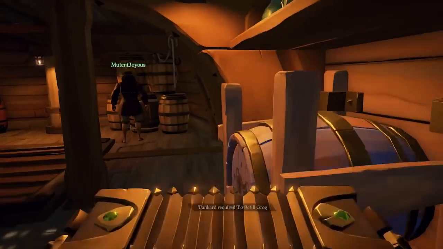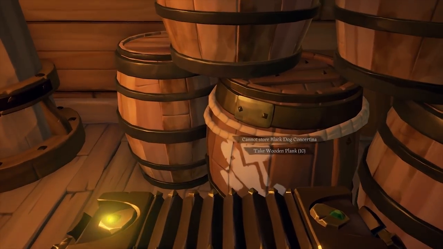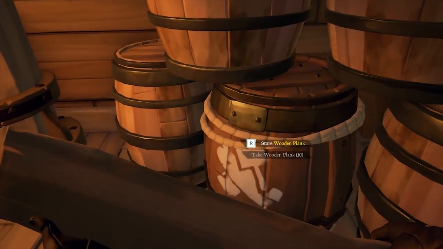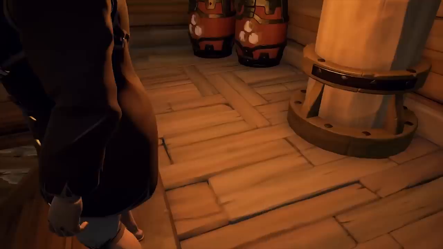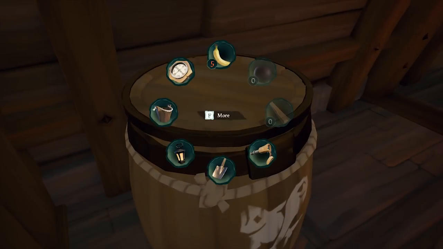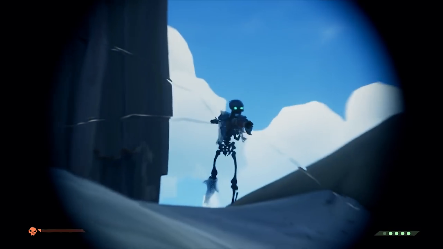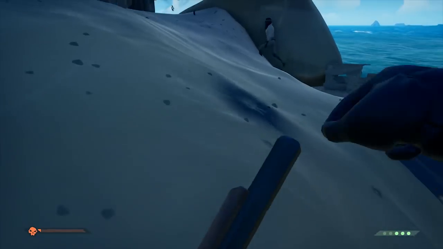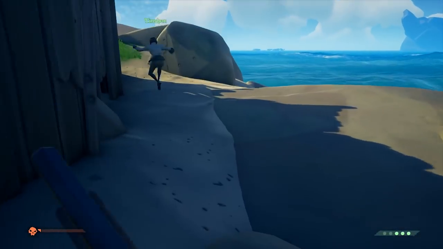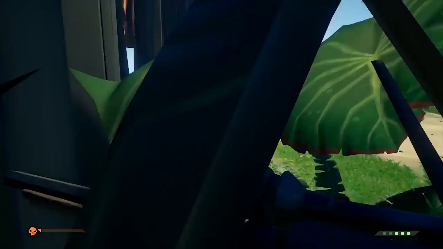So, first things first, make sure your ship is well stocked, because you're going to need bananas aplenty, but most importantly, you're going to need every cannonball and wooden plank you can get your hands on. Second, crew up. You're going to want a galleon for this, preferably with a crew of four. It's doable with three, as I found out for myself, but any fewer than that and your chances of success are going to be seriously hampered.